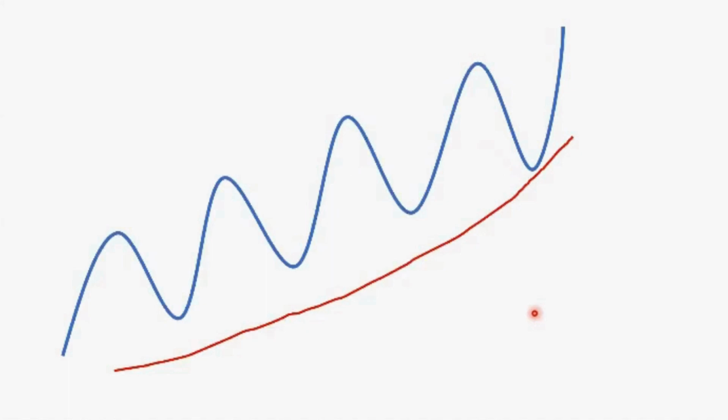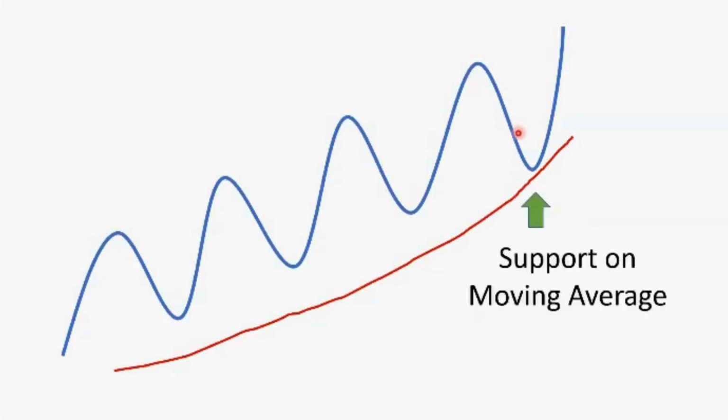So the blue line that you can see on your screen, let us consider that as price and the red line as the moving average. Now exactly over here you can see the price comes down to the moving average and takes a support on it. Now this is the flashing point, this is the alert point for us. This is where we have to keep an eye on the stock.